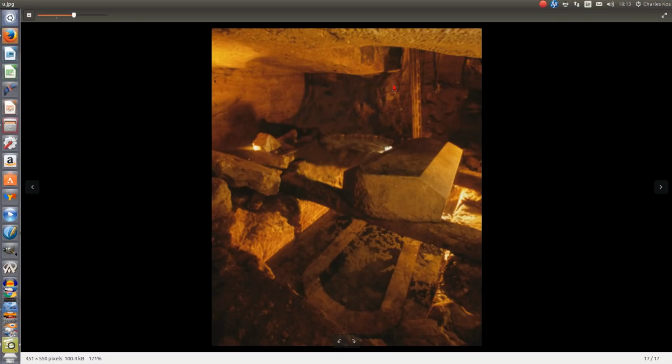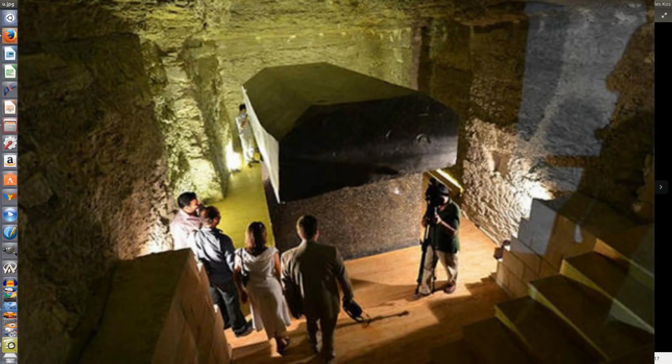And we don't know how much deeper this goes. There could be more. There could be a lot more, but they had to pump and pump and pump just to get down this far because a spring has broken in. And I think this is one of the most interesting parts of Giza, one of the oldest parts of Giza. You look at that workmanship, it's just like those so-called alien coffins at Saqqara, if you check another video. Absolutely unbelievable. This was made by alchemical processes.